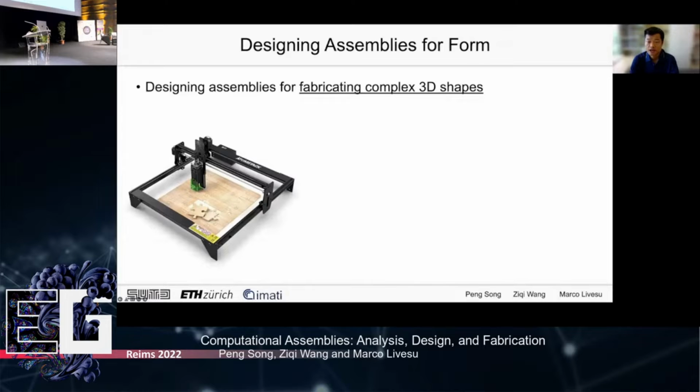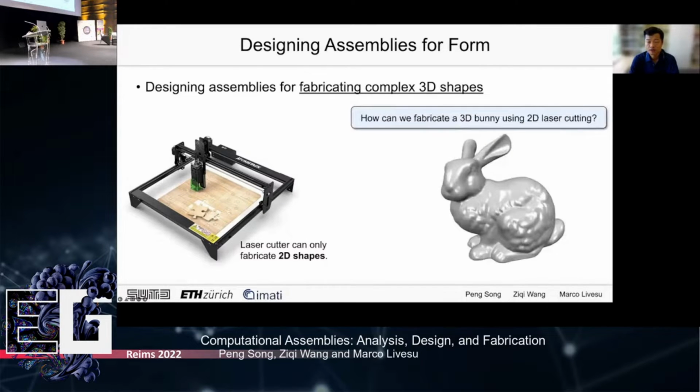This typically happens when making complex 3D shapes with digital fabrication. For example, laser cutting is a widely used digital fabrication technique. One limitation of laser cutting is that it can only fabricate 2D shapes. Then, how can we fabricate a 3D bunny using 2D laser cutting?